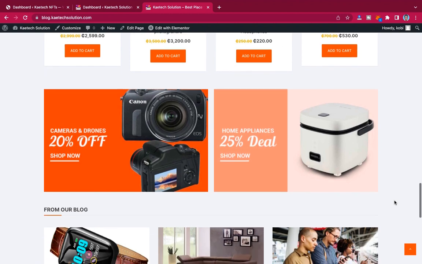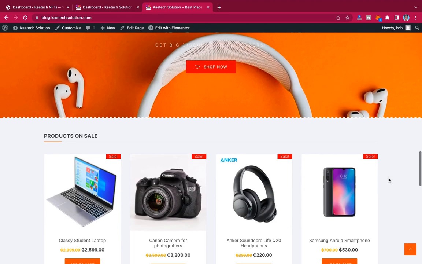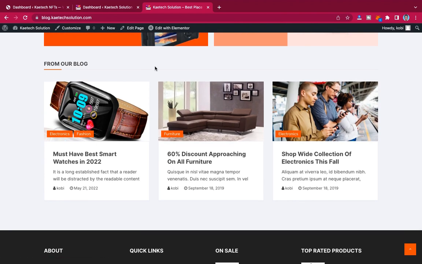And then the next section, you can display any kind of advertisement over here. Of course, I just displayed these banners the same way I displayed it over here. And then the next one is our blog post. Maybe we write blogs. I'll show you how you can integrate a blog into your e-commerce website, so that you pull traffic: you write about some of the electronics that you sell, and then people will see it and come and see your web shop over here.